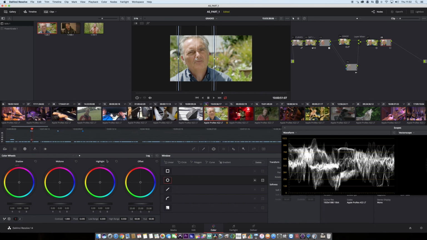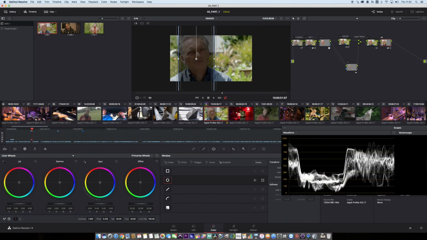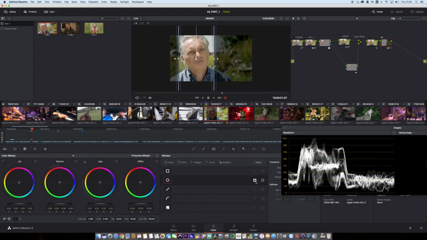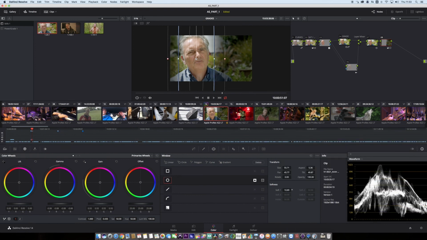So we're going to jump over into color wheels and go to primaries wheels, move it from log. Knock the gain down, and I'm just going to knock the gamma down as well. Quite severe actually. And then I'm going to invert it. I want the darkness to be on the outside. There's the invert key. And now we can start to smooth that out. You can still see, I mean, it's nice, but it's too much, it's too dark.